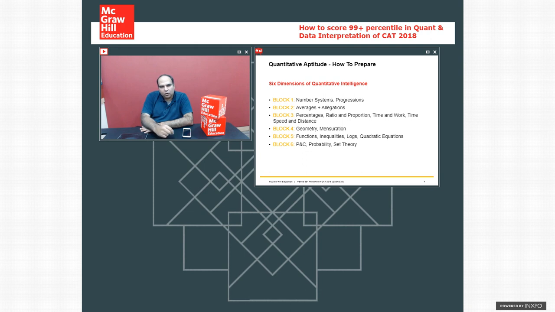Try it on driving a car. If somebody tells you how to drive a car and you sit behind the wheel, you'll not be able to drive it just because somebody has told you how to do it. So maths is about doing, DI is about doing, LR is about doing. And I have a fundamental difference of opinion with the entire country on this issue: when you have trouble inside a question, you have to start allowing that question to seep into your mind.